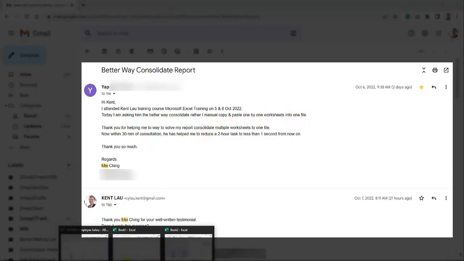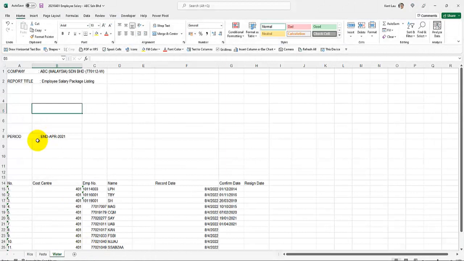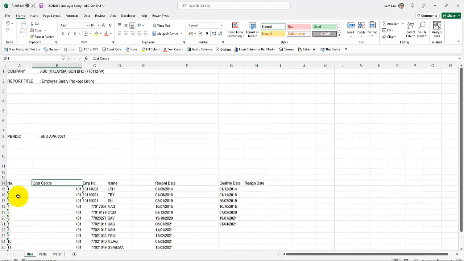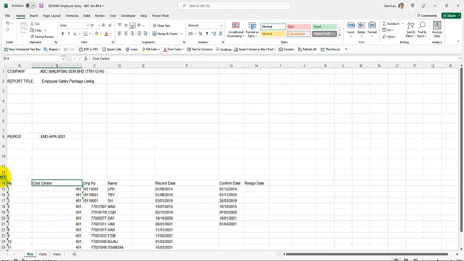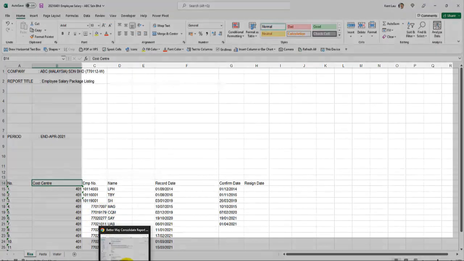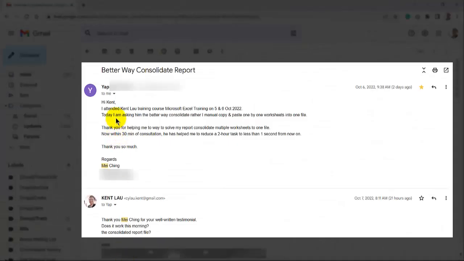Well, this is like this. These are fictitious data, but the idea is like that. Okay, so there are many worksheets. Each worksheet has exactly the same number of columns. It's just that it's on a different category. So you can see that here. And there are over 50 worksheets. Each of the worksheets requires deleting those rows. So how to do this? Manually, yeah, you can. So that is what it means to manually copy and paste one by one worksheet into one file.